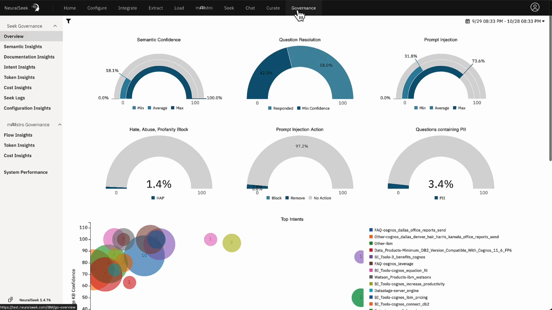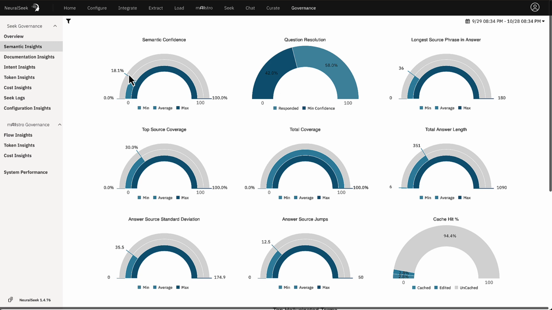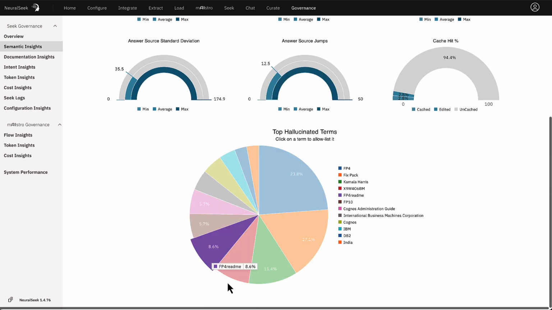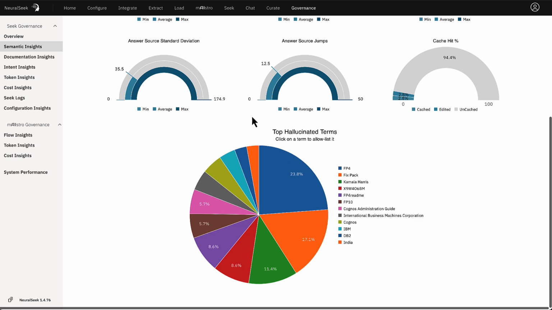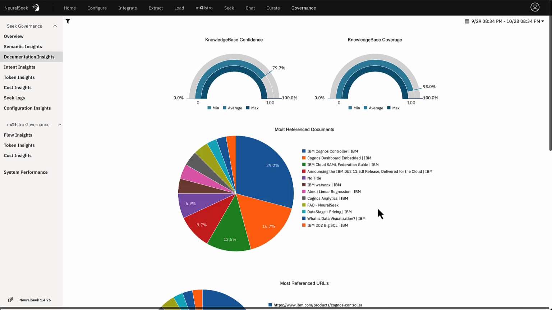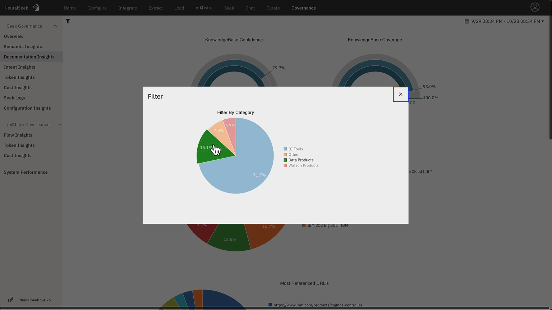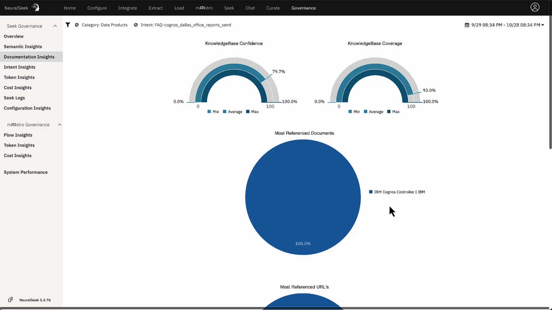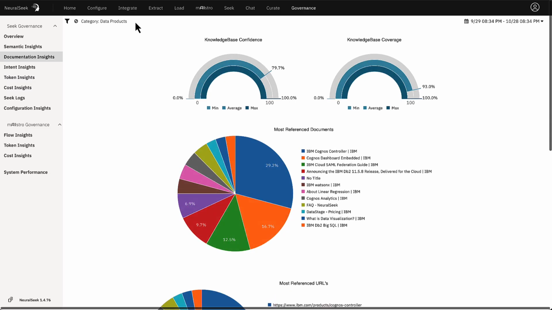All of these pieces are governed, so I can see from an executive level, overall question resolution, confidences, prompt injection, scorings. There's in-depth insights into the overall semantic scoring and top hallucinations that we're seeing come through. We track documentation that comes to answer at each one of the agents, down by each intent for particular subject areas, topics, or agents.